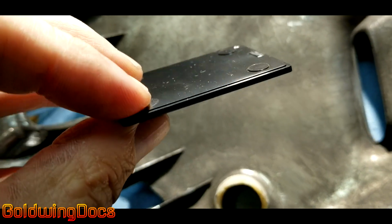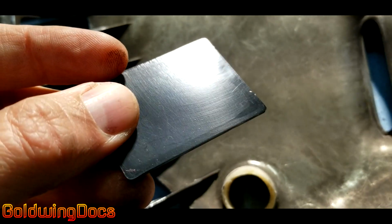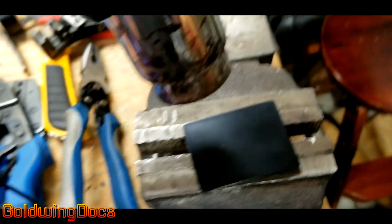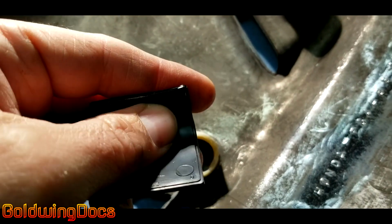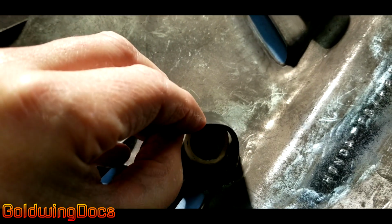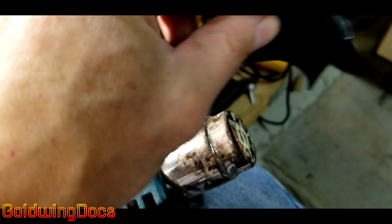Next, I took one of my ABS patches and heated it. You don't want to heat it so much that it starts to bubble, just until it gets soft and you can start bending it to fit. I needed to build up the piece that had to replace the parts of the flange that had broken away.